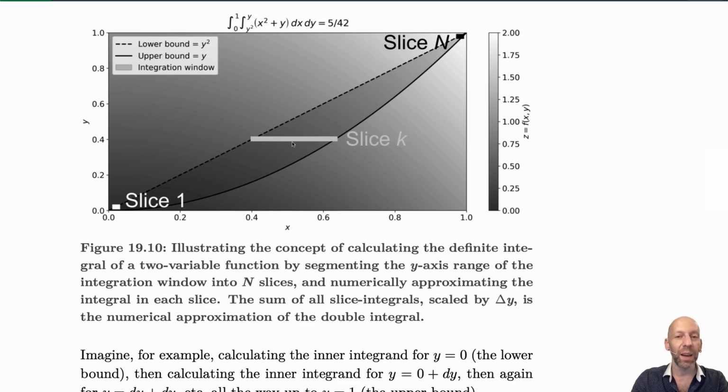So if we define delta x to be some constant value, maybe 0.01, for example, then that means that the number of points in this slice is going to vary as a function of y. And why is that the case? Because when we have this thin slice down here, there's very little space on the x-axis. So there's only going to be a couple of points here. And similarly up here, when we get to this slice here, this slice is very thin.